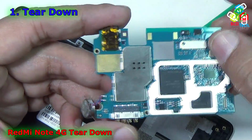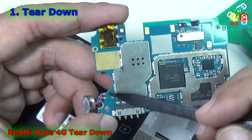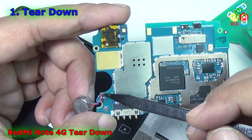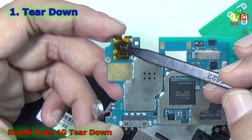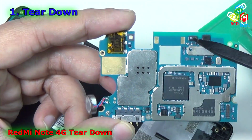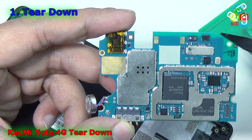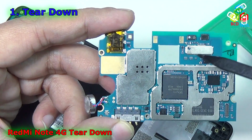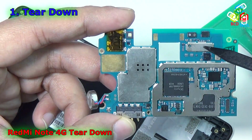Here you can see that on the front of this board there is a battery connector, the 4-pin connector, that is a vibrator motor connector, and that is not a connector that is soldered to this board, that is a vibrator motor, and that is a 3.5 millimeter headphone socket. That is a notification LED, and that is a proximity and ambient sensor, and that is a secondary microphone for noise cancellation. So a couple of components below that shield, but that cannot be exposed.